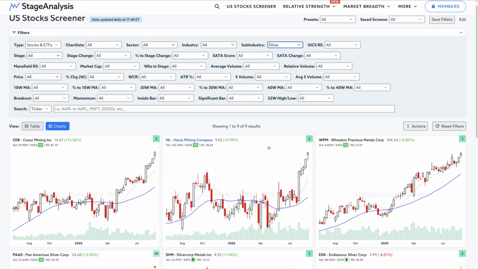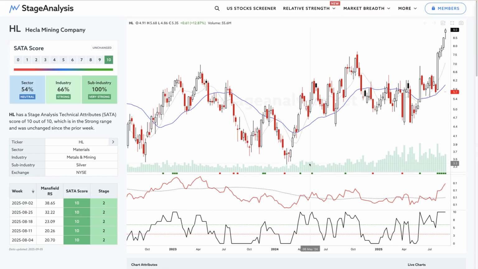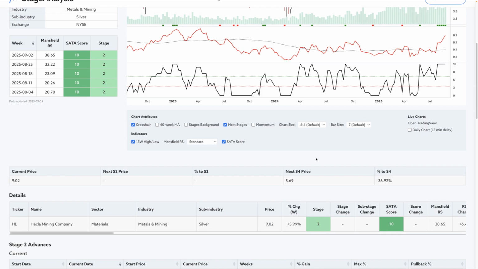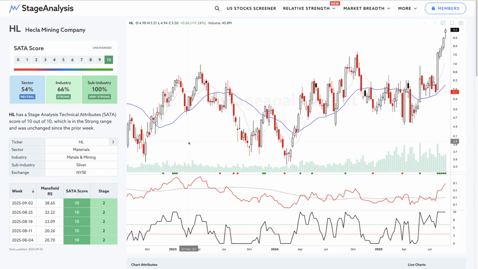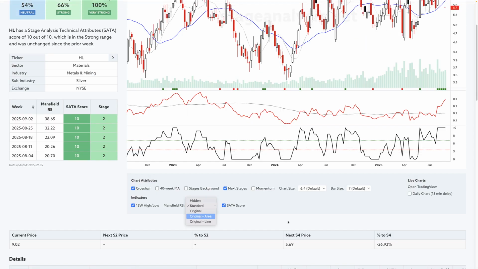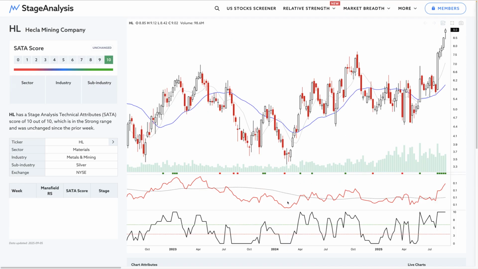So you can jump to mini charts, and then you can jump through to individual charts. When you hover over the names here, you can click on that and it will take you through to the individual page. Then you can obviously get all of the other individual information on the stock on that page, and you can change how the indicators look, etc.